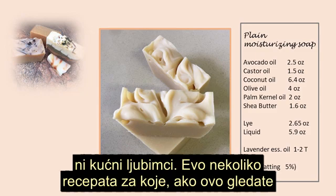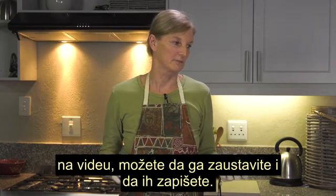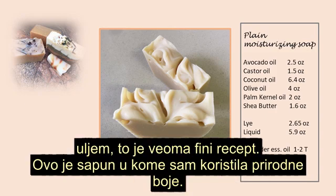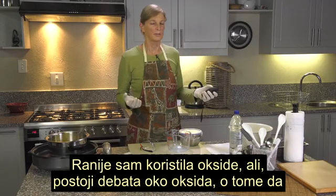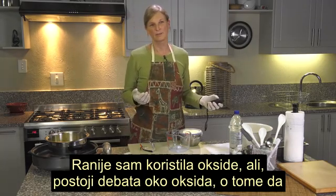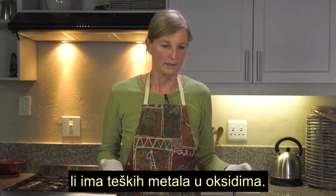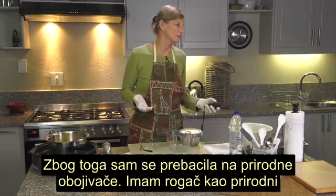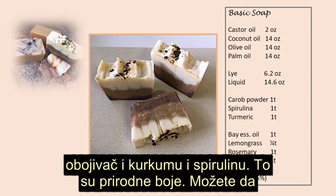Right. Here are a couple of the recipes that, if you're watching this on video, you can pause and write down. This is a lovely moisturizing soap with shea butter and palm kernel oil. Very nice recipe. This one is a soap where I used natural colorants. I used to use oxides, but there's a bit of a debate on oxides, whether there are any heavy metals in the oxides. So I've switched over to natural colorants. I have the carob as a natural colorant, turmeric, and spirulina.